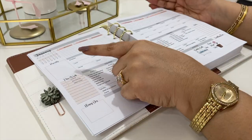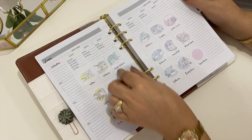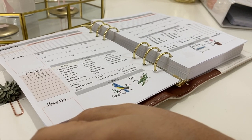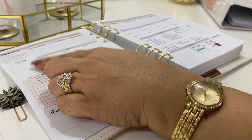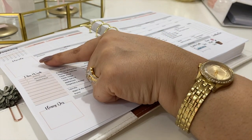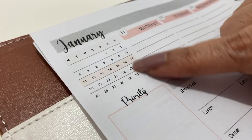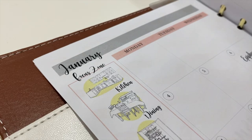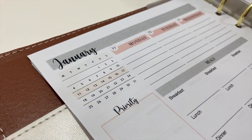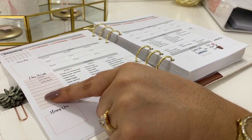Now let's look at the weekly spread. One big change is that we are now using a vertical format — wanting to add more to each day, this layout worked out perfectly. Priorities always come first: this is where you choose and decide on the focus of the week. We're also continuing with the mini monthly calendar on every weekly spread, with the current week highlighted, so you avoid flipping back and forth looking at corresponding dates.